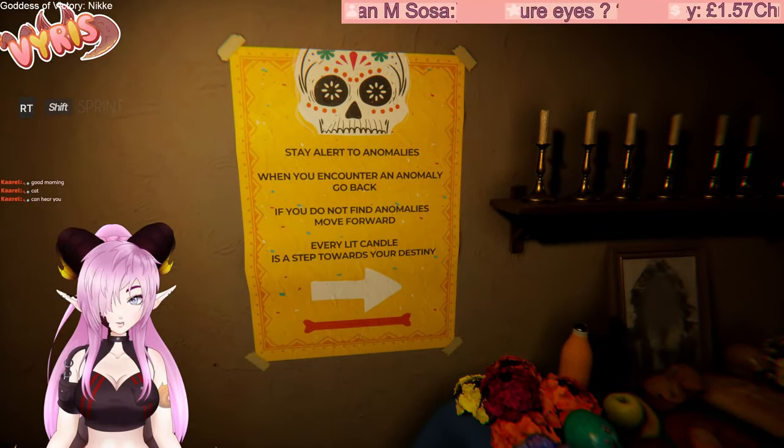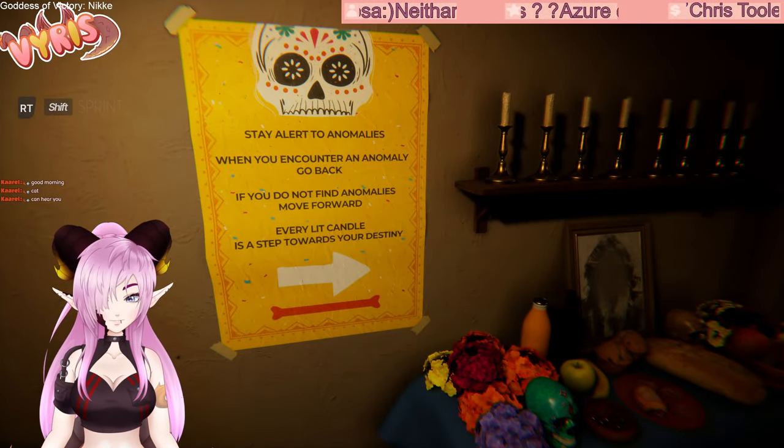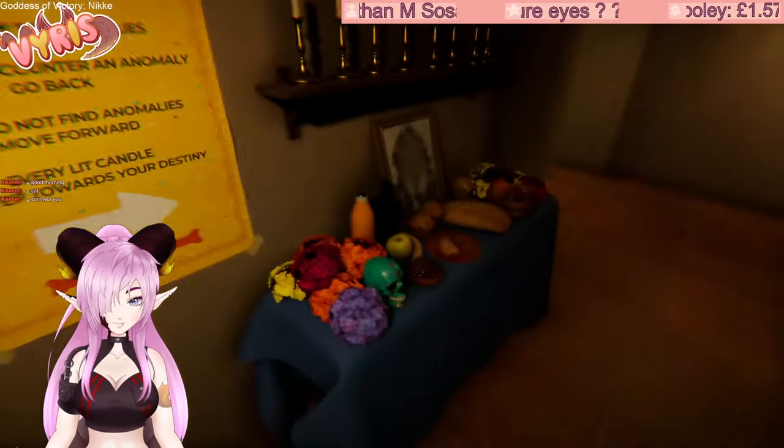Stay alert to anomalies. When you encounter an anomaly, go back. If you do not find anomalies, move forward. Every lit candle is a step towards your destiny.